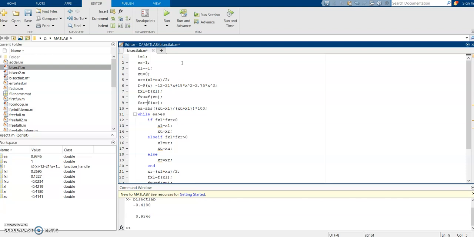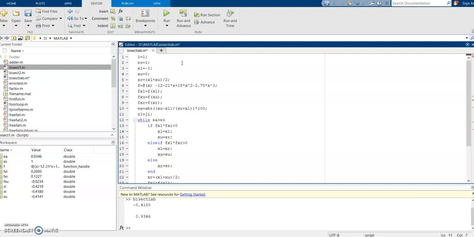And now, since I want to display certain values, I can combine all the values which I want to display in the form of a vector. I call it, say, Z1 vector. And when it is a vector or a matrix, we enclose it in square brackets. The first value which I want to display is I, the iteration, which in this case is 1. And then I will put the semicolon, so that each I we want to display in the column vector.